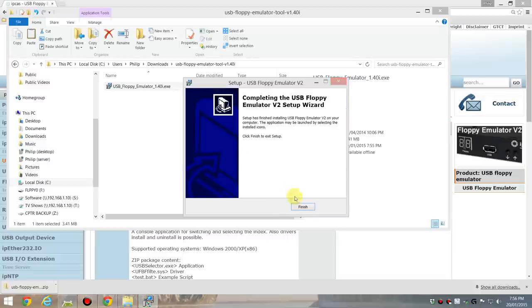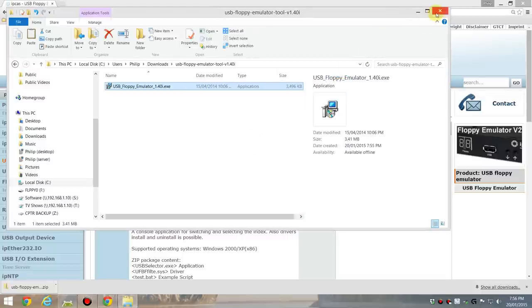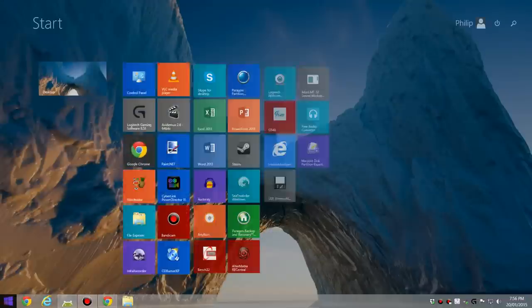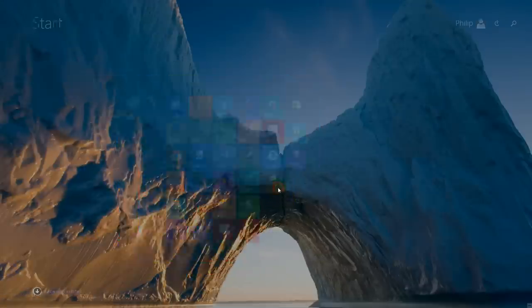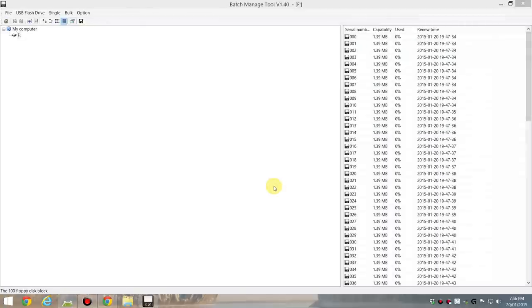Okay, we can leave everything else standard. That's good to go, and let's have a look. I've done this before, so I've actually got a shortcut here. We open that, and here's our software. I've also formatted the USB stick before, so I'm just going to do it again and show you how it works. Here you can see all the USB sticks in your system.